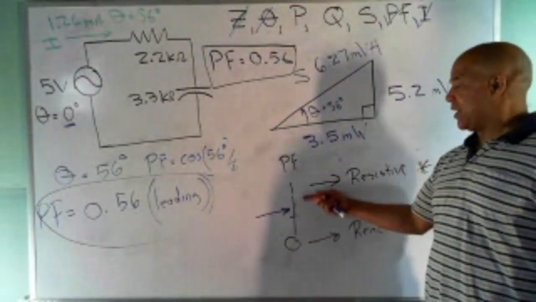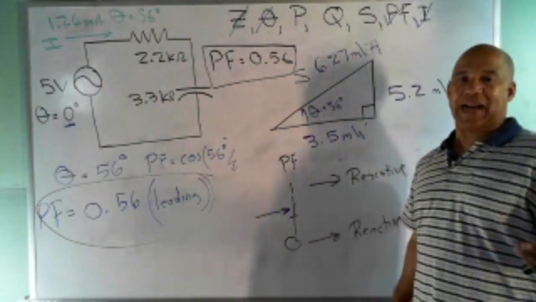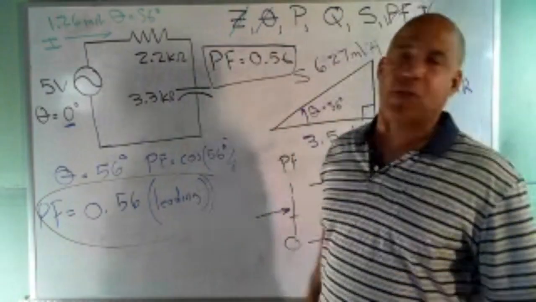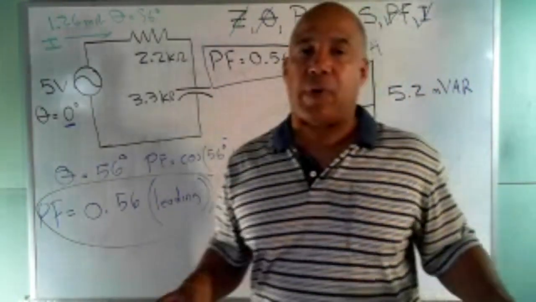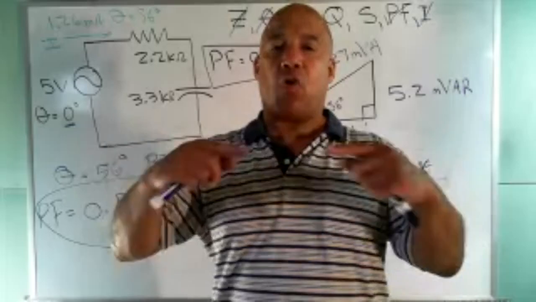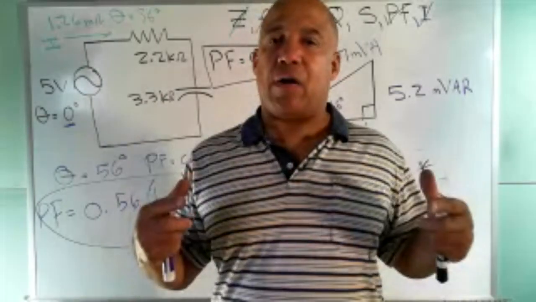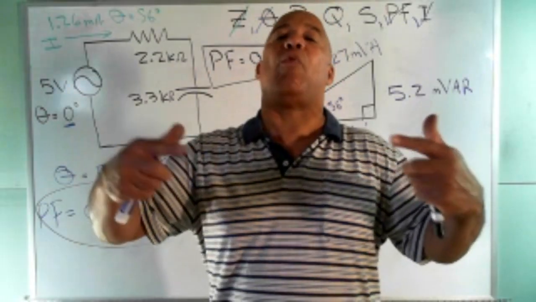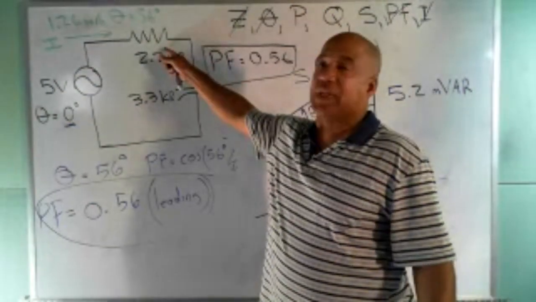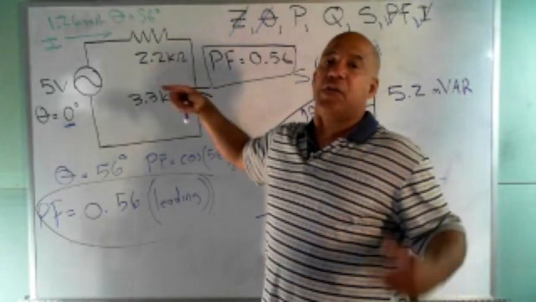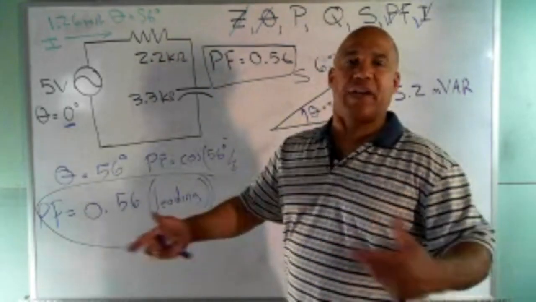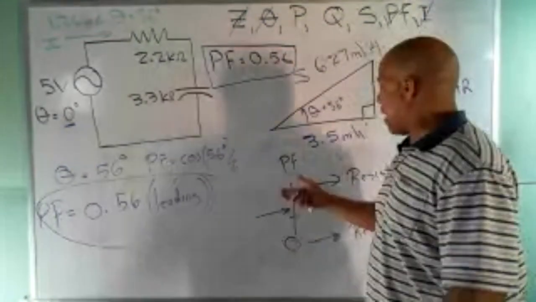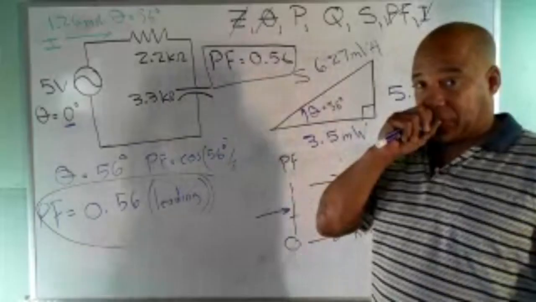So what we like to do is to get this up as high as possible. And you might think to yourself, well, that's easy. Just add more resistors to the circuit, but it doesn't work like that. Because think about a motor. A motor has a coil inside of it, and that coil, it's not a real resistor in there, but the coil itself, the resistance of the wire, is what takes place as the resistor. You can't add a resistor to that. You change the characteristics of the motor. So the answer is not adding more resistors. If I want to get that power factor up, we've got to do something else to the circuit.